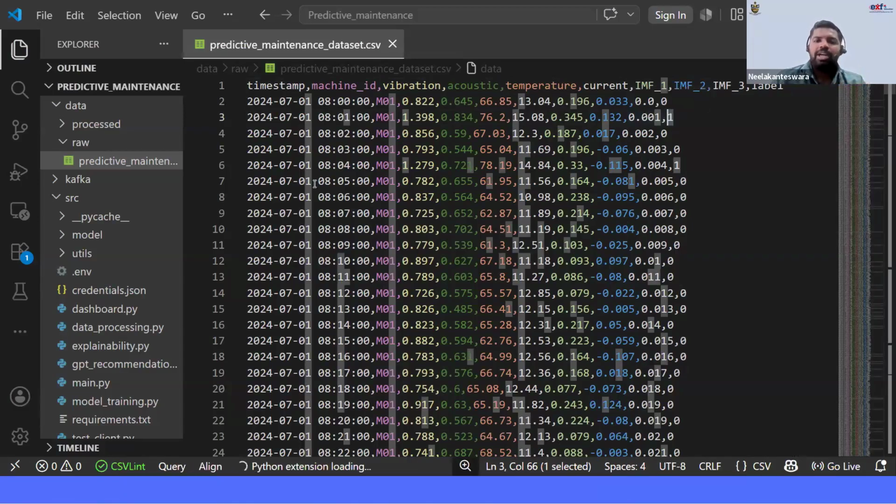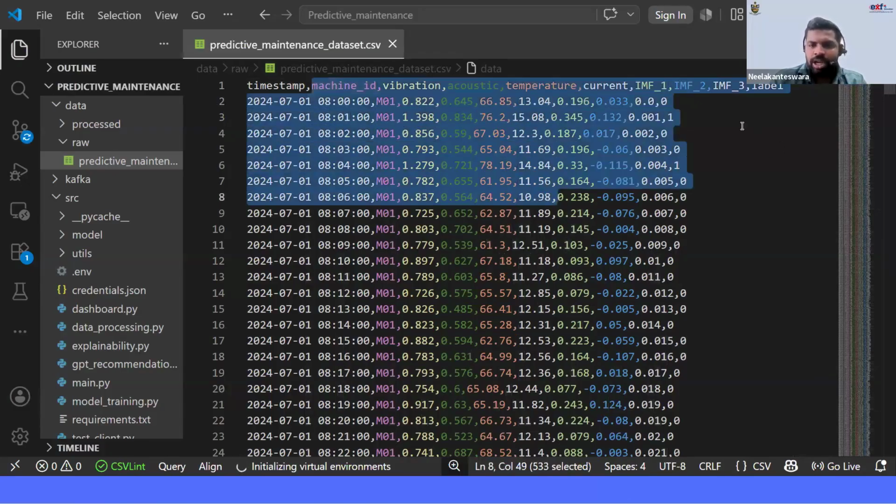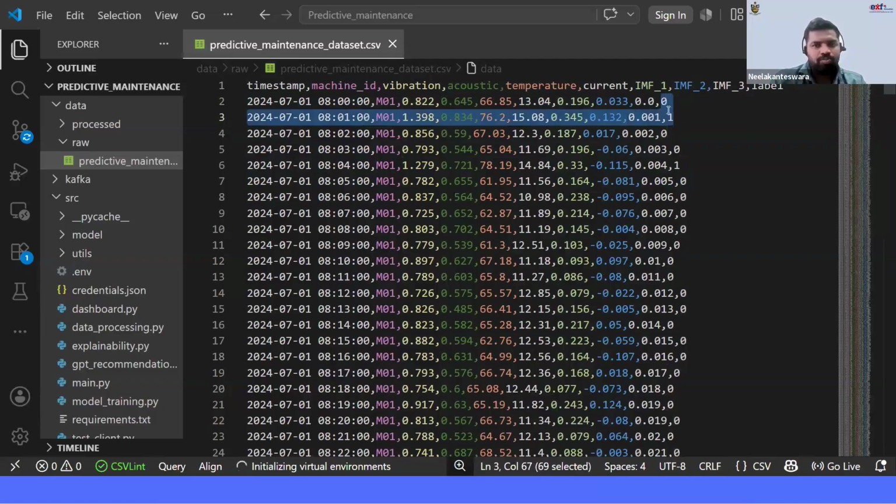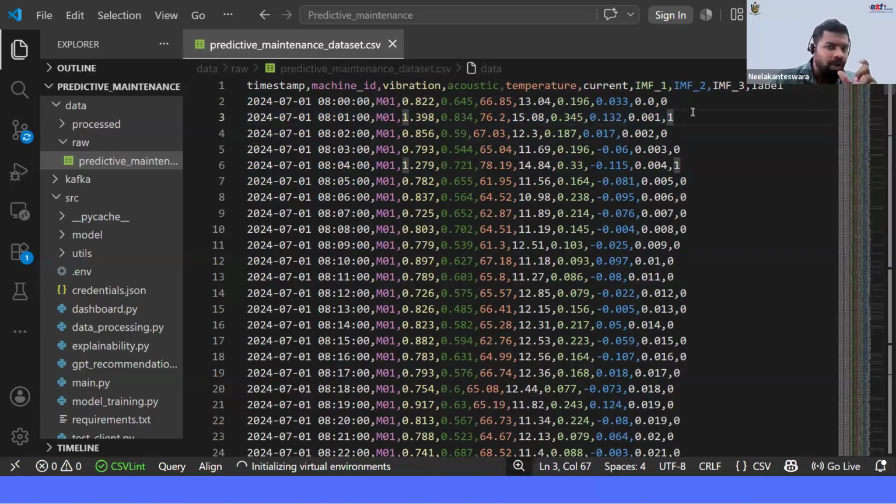So here I am giving some data which contains both input values as well as output values. What are the output values here? The labeling values. Those are the output values. I am giving this data to the machine learning model, and it can learn the patterns, the relationship between the input and the output variables. According to that, it writes some instructions or patterns, and based on those, it is going to make predictions on the new data.